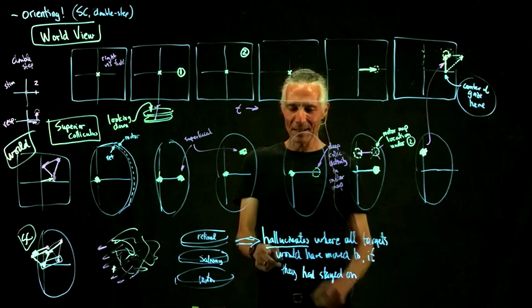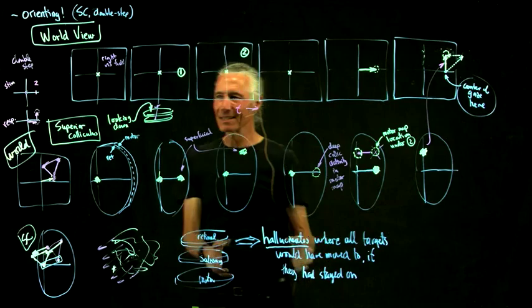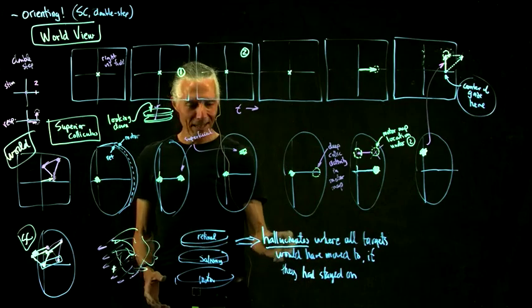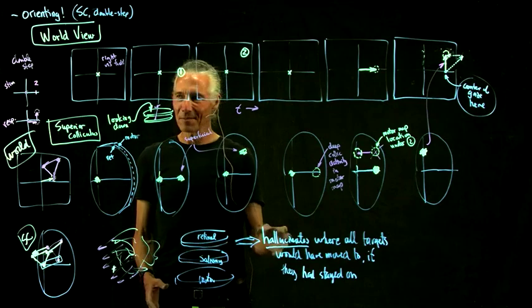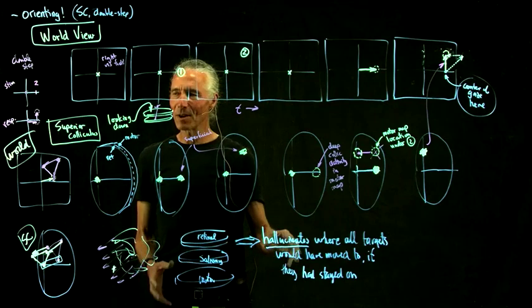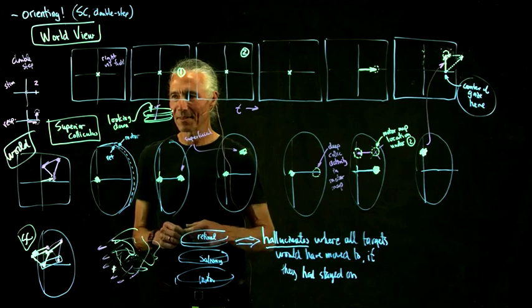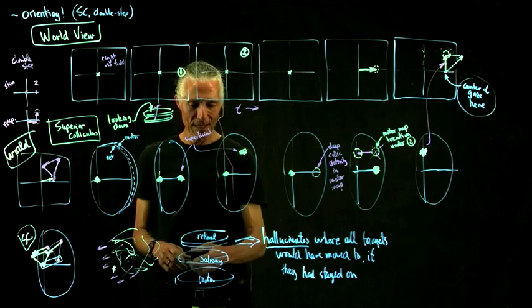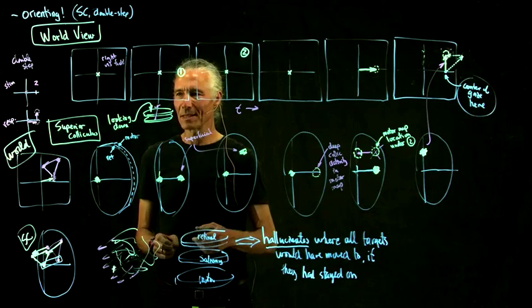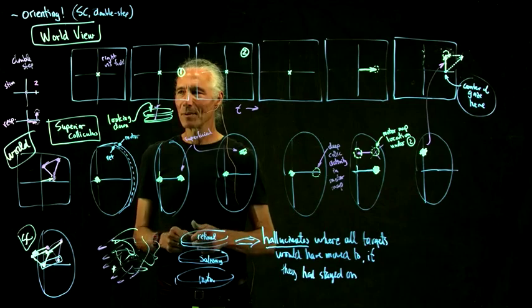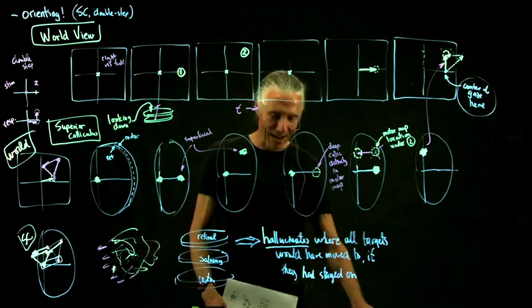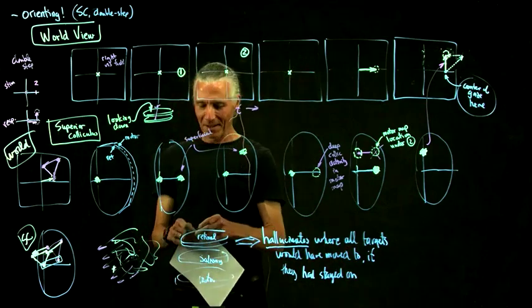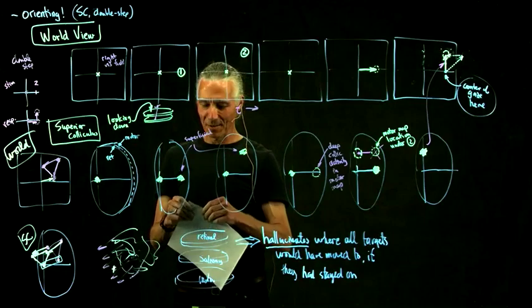This is the key point. What the colliculus does, especially the middle layers, is it hallucinates where stuff would have gone if it had stayed on. And that's really the saliency map. It's really trying to determine what's a good thing to look at. Okay, you probably didn't think of the colliculus like this, you thought it was down there, but it's actually doing all these cool things, and it's telling the whole rest of the brain about it.